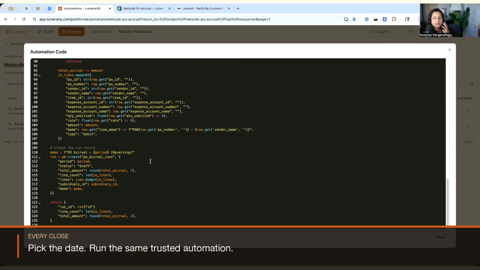This is where the whole MCP versus API thing comes back into play, because this is using the API, and once you test it and it works for you once, it's going to run the same query every single period. So you're not constantly in this mode of how do I know if I can trust it or not.